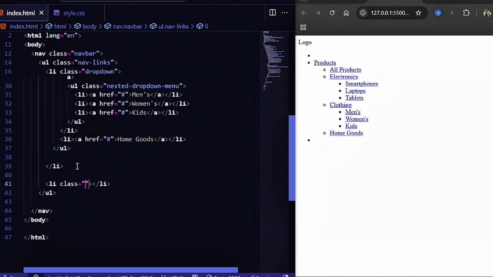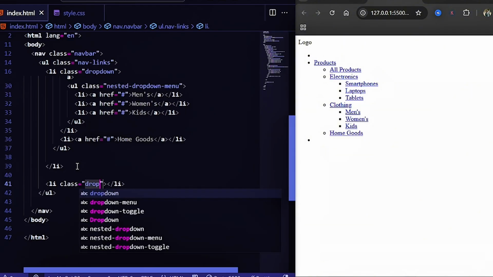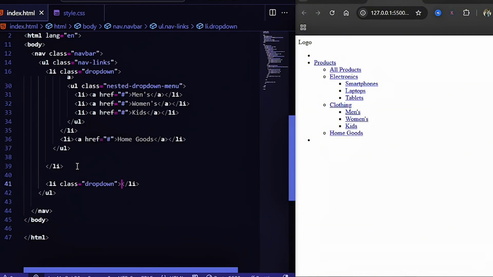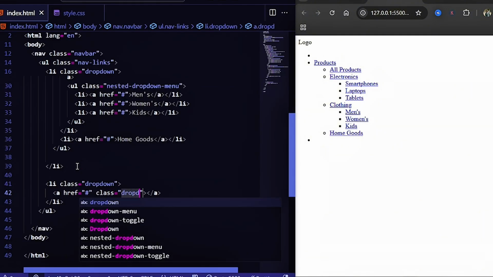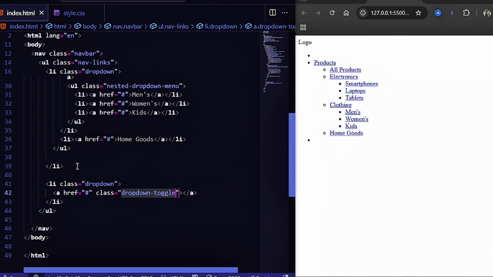Now we move to other list items apart from the product. The list items we'll be having now under the menu, under the dropdown menu. The first list item, I'll be giving it a class of dropdown as well. I'll be wrapping it inside an anchor tag for the first content. I'll be giving it a class of dropdown toggle where the content will be for the services.